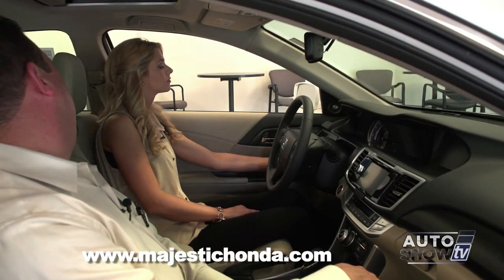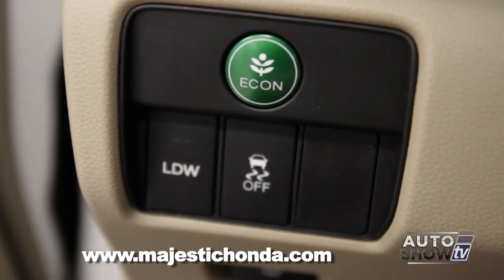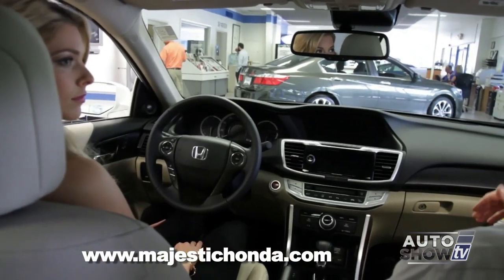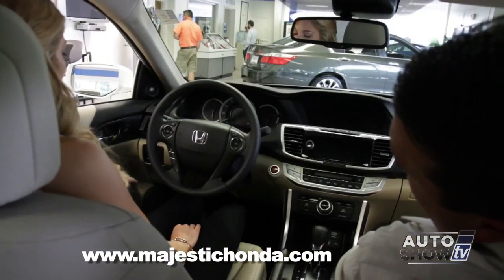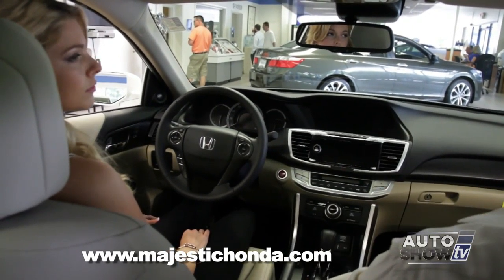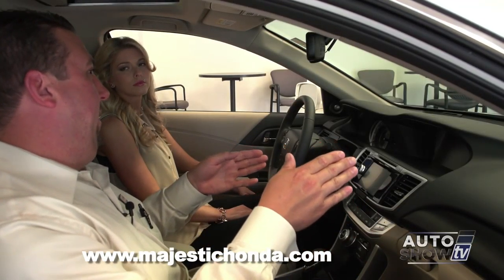Now that we're in the car, let me show you some of the features on the inside. Right next to your door handle, you'll see two buttons for the memory seats. On the dashboard immediately to the right, there's an economy button. When the economy mode is on, the vehicle gives you better fuel economy with a little less performance, but for the most part we recommend you drive with it on.